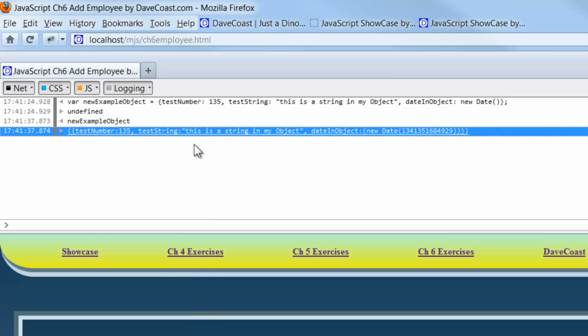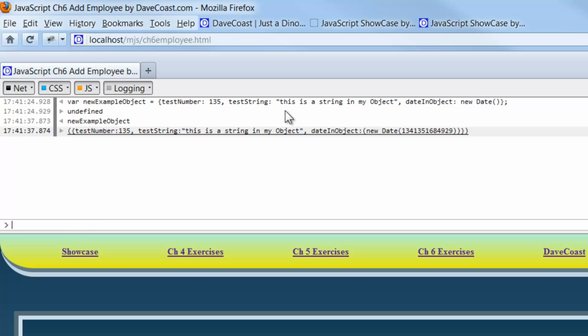I'm going to close that, and then to look at the individual pieces of that puzzle, let's use some of the standard pieces of the puzzle. So new example object dot test number, 135. So this is how we can work with those values.